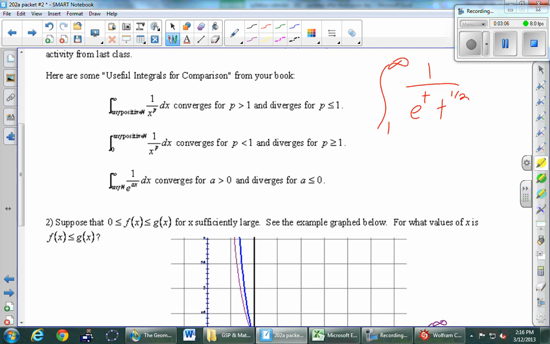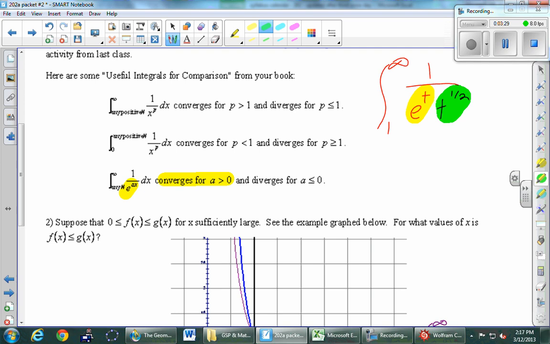So if it were just an e to the t down here, and you see something that looks like an e to the t down there, in our case it's just a 1t, so would that integral converge or diverge? It's going to converge because anything positive downstairs, it converges. So the question is, well, what about the other part? What if it was t to the 1/2? And that was the only thing down there.